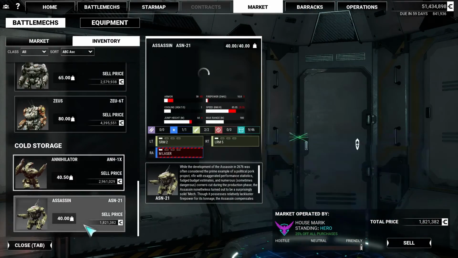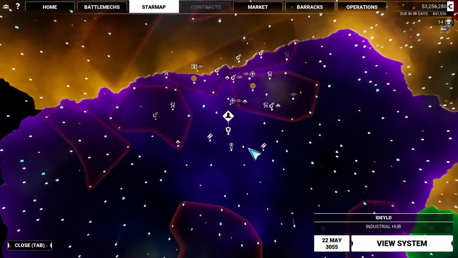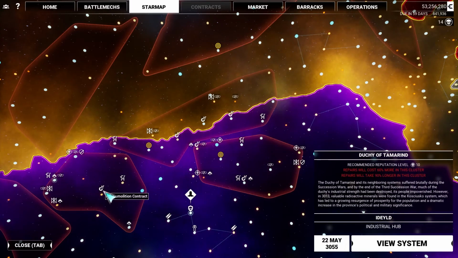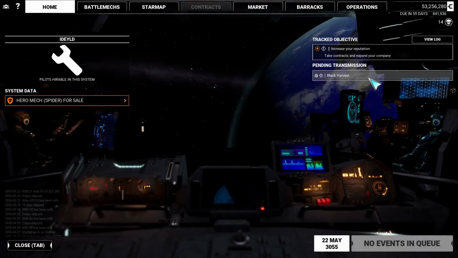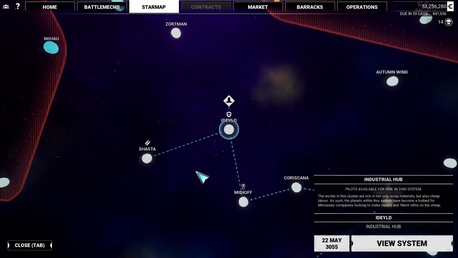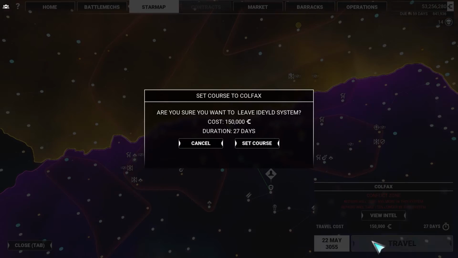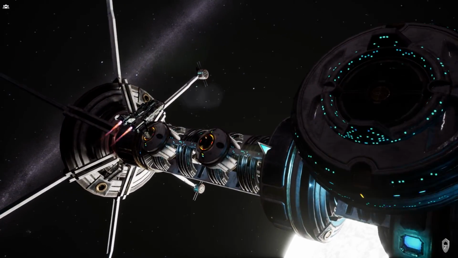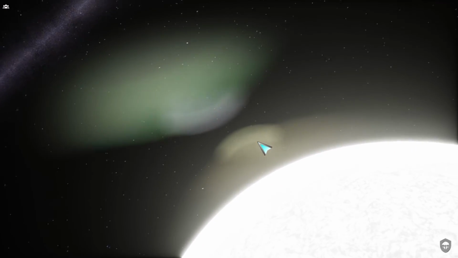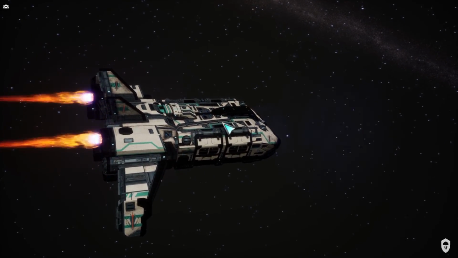Let's go ahead and sell this. Oh, not that. We'll sell this. And what we're going to be doing is going here. Where are we going? The Merrick-Steiner border? What is the next story mission? Difficulty 11? Okay, so we got one more mission to go at the Merrick-Steiner border to complete the story mission. Then we'll be able to get back to the main campaign. So that is good news. First, we will read the lore of the area.